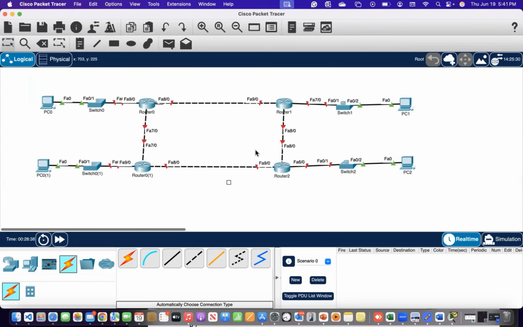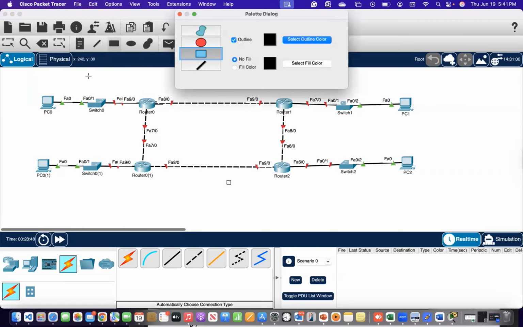Okay, so now we need to give the IP addresses to the devices.